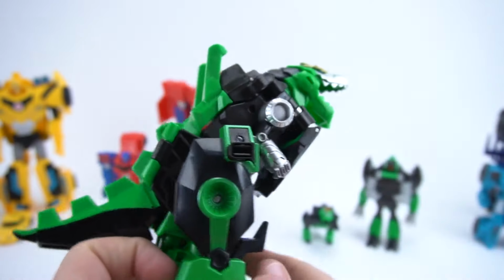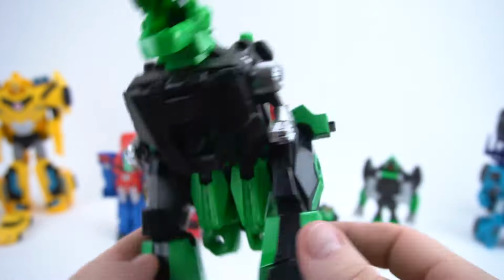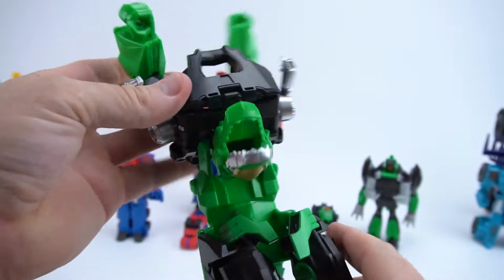Does this open and close? Nope. Okay, his arms don't move either right here. So there he is in dino mode. Okay, let's flip him back around. Flip this all the way over.